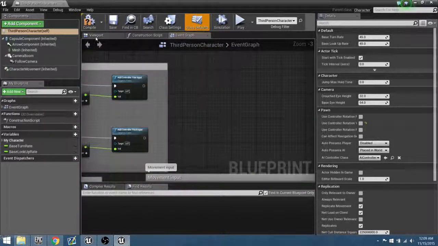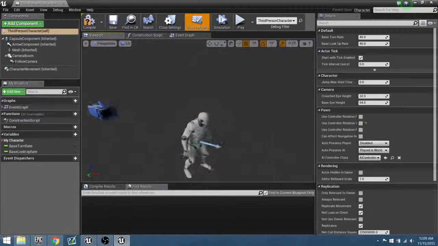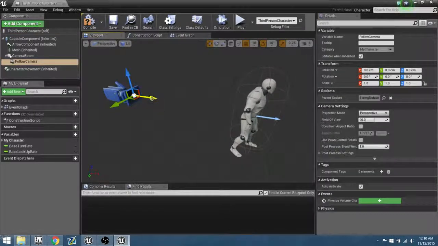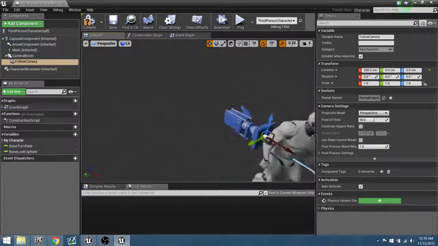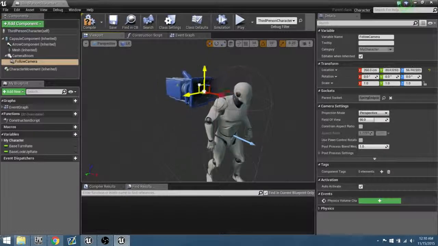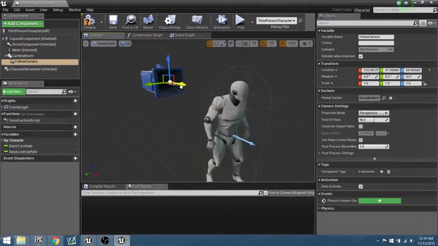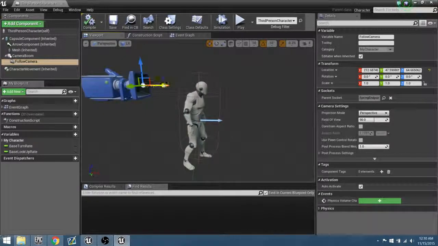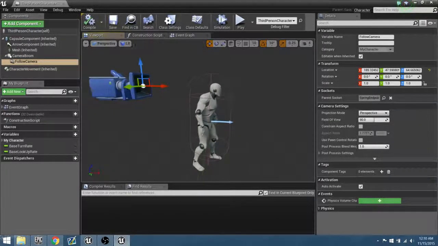When I first started messing with third person characters, one of the first things I did was say I need my camera to be over his shoulder. Let me turn snapping off. I should have been able to just take the camera and move it into position. Let me move it back, since the field of view is going to cut off his head because it'll be really up to his shoulders. Let's move back a little bit further, compile that.